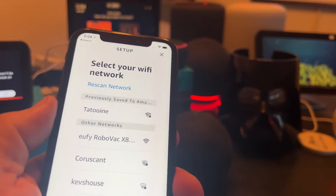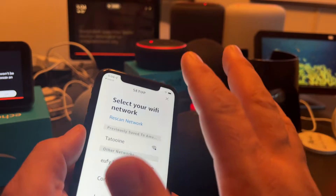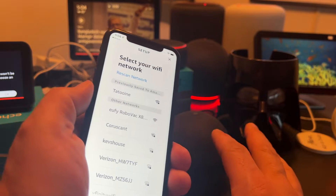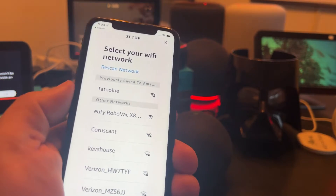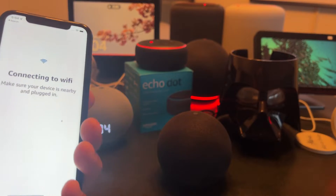So I'm going to have to manually select it, which is fine. But no action button, no finagling the Wi-Fi settings in the Settings app on your phone — everything just happens with the Alexa app and your device. So that's new to me, and I think for a lot of people that's something that could be super confusing. So basically, I'm just going to select Tatooine, and it should connect.